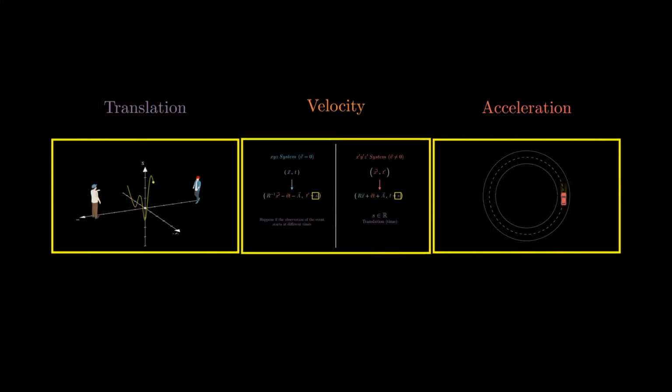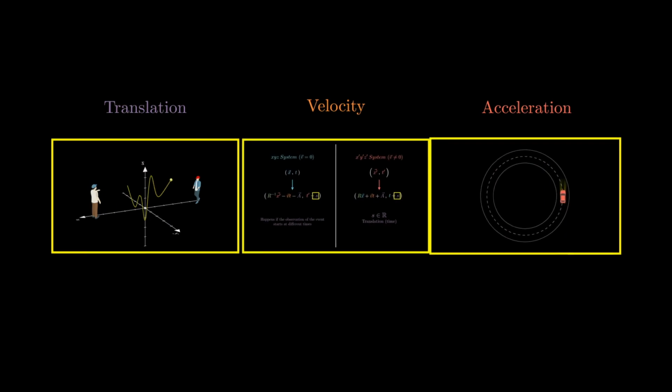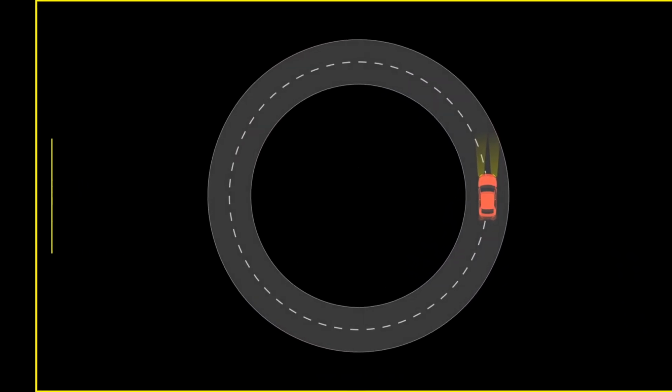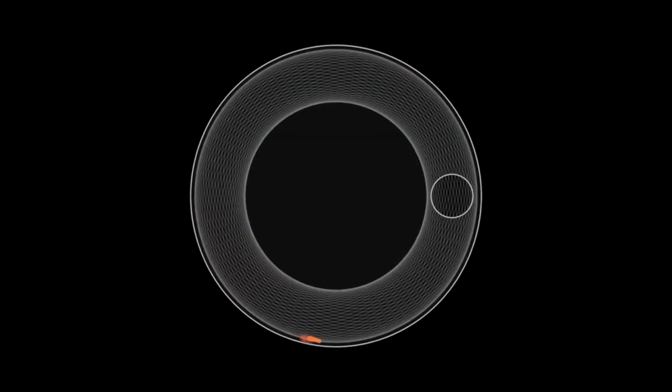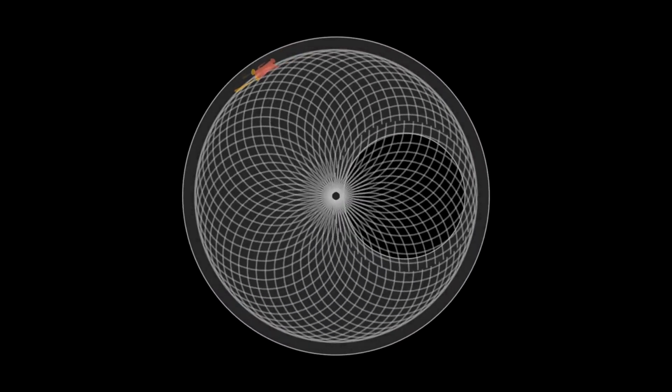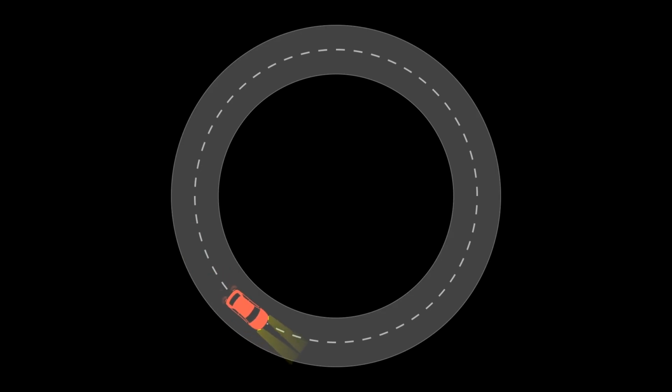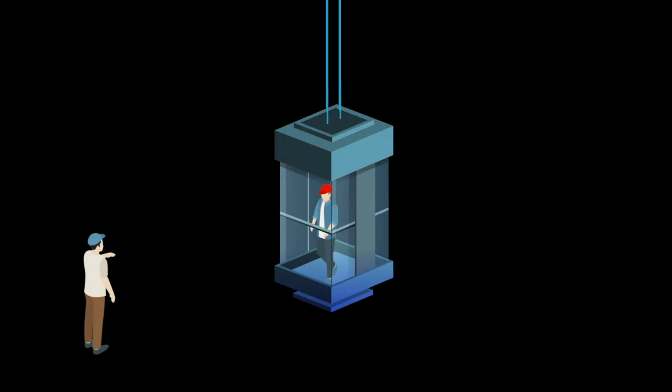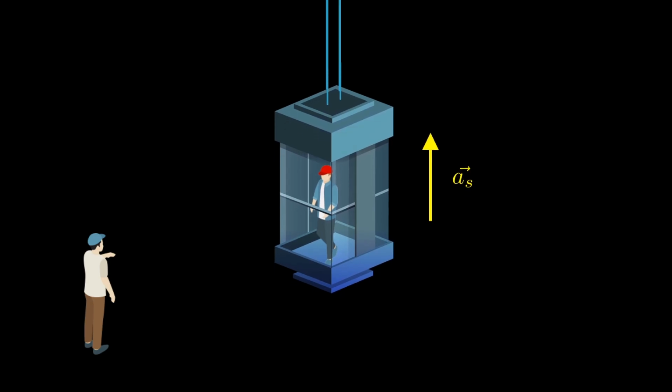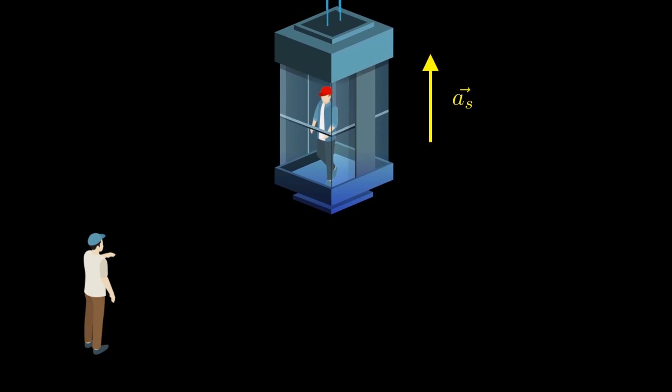We are now well equipped to understand the case where one system accelerates compared to the other. A clear example of the effects that an accelerating system has is shown here. To fully answer the question that we posed to ourselves in the beginning, we need first to use an easier example. Let's take a look at what happens when one of our subjects is inside an elevator. This elevator is able to move up and down with a constant acceleration.